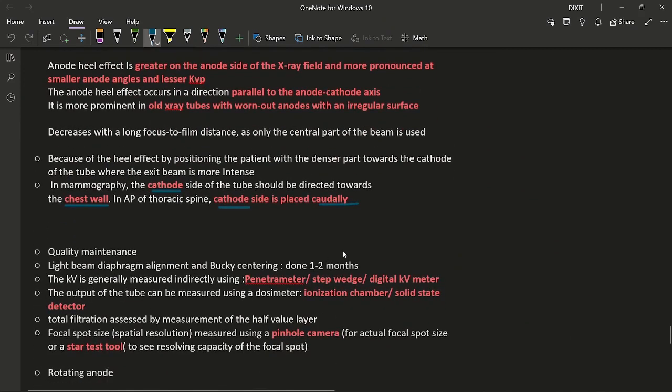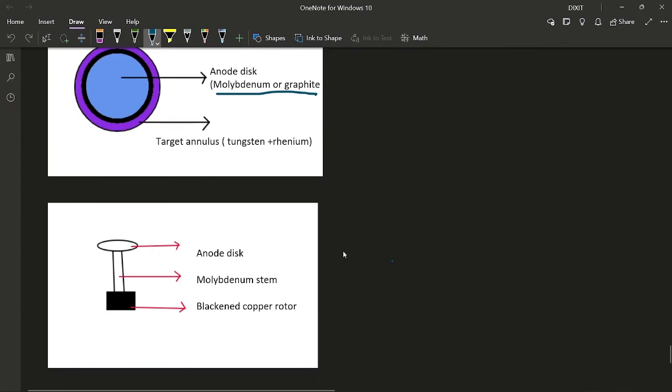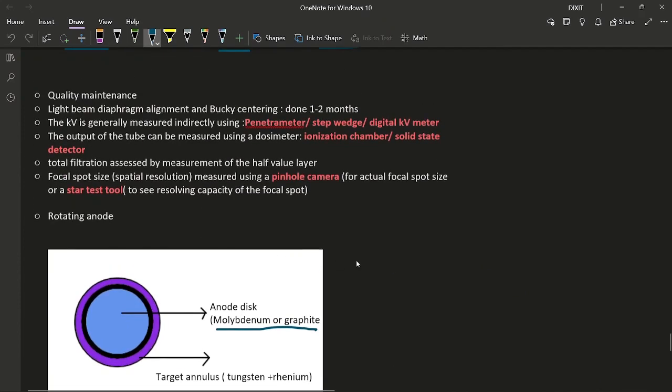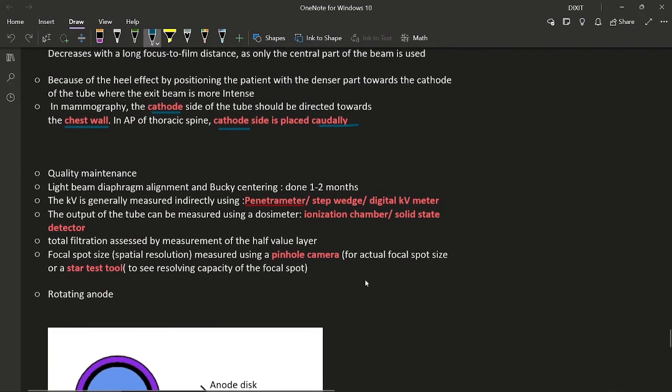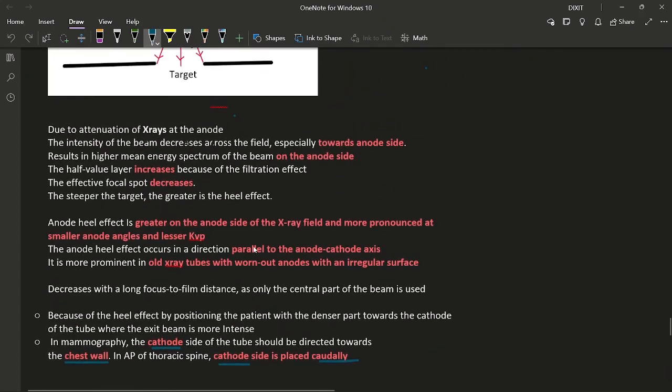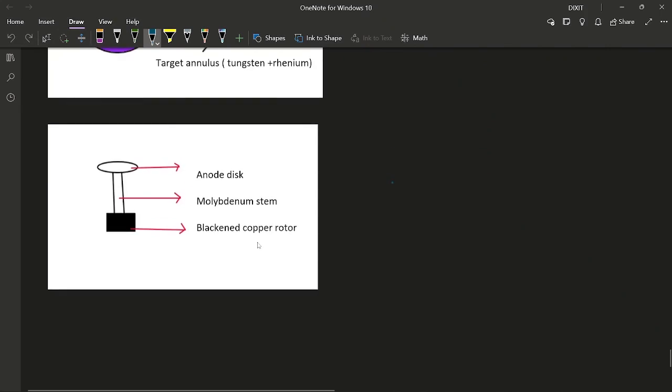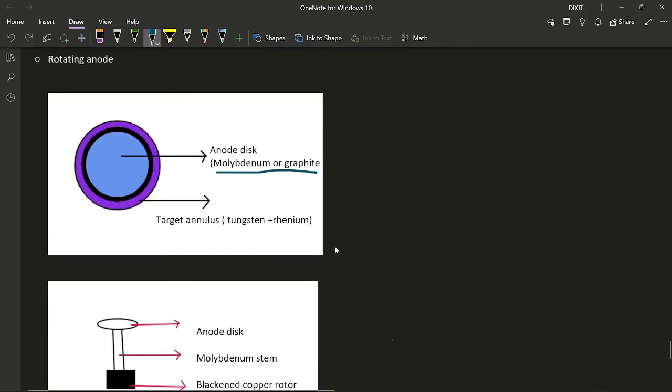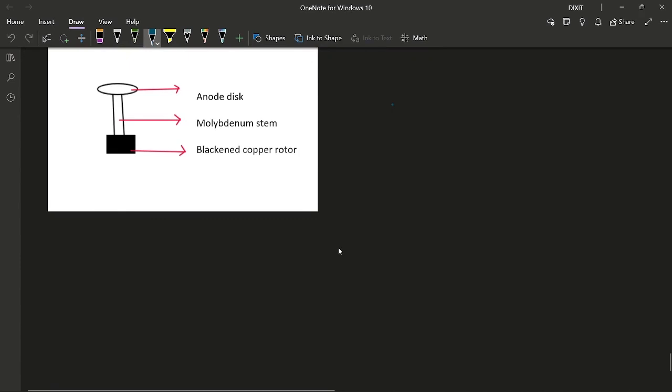Questions don't usually repeat, but all the basic concepts will always be the same. So instead of simply asking what happens when kVp is increased, the next time they'll ask what happens when kVp is decreased, and then maybe the next time it will be about mA. The principles are always the same, but they just keep making new questions. Along with this, you will have to read the FARS book and some MCQ books.